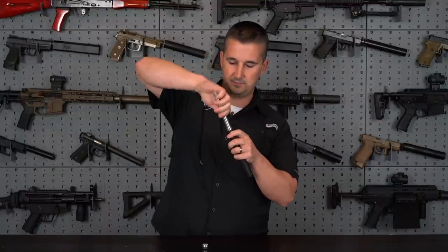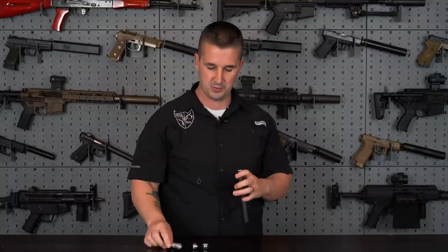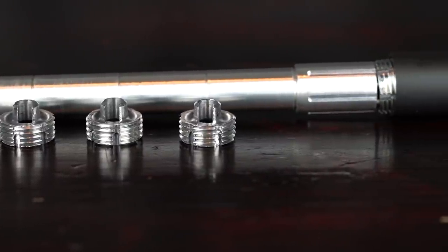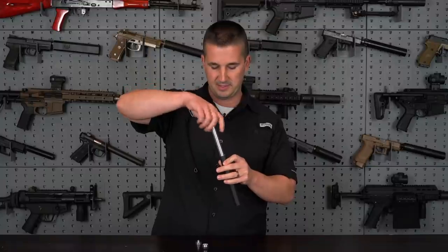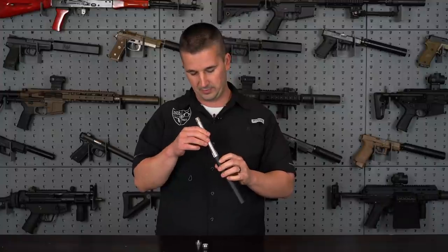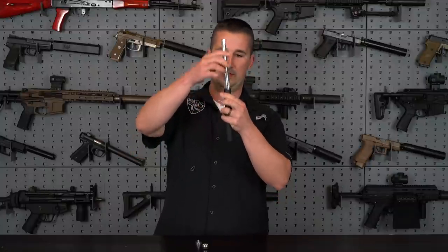So as you see here, the whole inside of the suppressor is threaded, because anytime you're doing a non-encapsulated baffle type, meaning when you shoot it, the lead and the carbon will stick to the sidewalls, you have to come up with a design that enables you to remove the stack without much effort, which is exactly what they did. So those of you out there that are machinists know exactly how this is working, but I'll go ahead and explain it to you guys. They basically set up the outer diameter of each baffle like a tap. So you're in essence cutting the baffle's way out through all the crud, because the inside of the suppressor tube is threaded. So you're basically running a tap through here every time, and it's cutting that crud away, which is actually pretty cool.